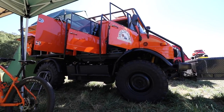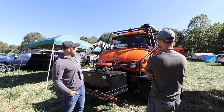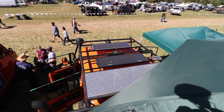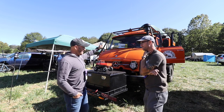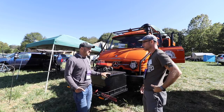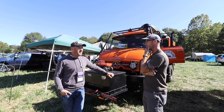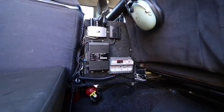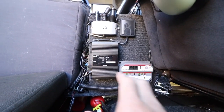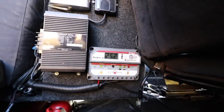I built the frame — the cage — for a couple of reasons. One, so I could stand on the roof and access stuff in the back. Two, to mount the solar panels — there are two solar panels on the roof, which essentially compensate for the fridge running all the time. It also provides some brush protection, though it's not a roll cage. The panels are 290-watt each. This is a 24-volt vehicle — the solar charge controller reads 25.2 volts right now, so it's charging.